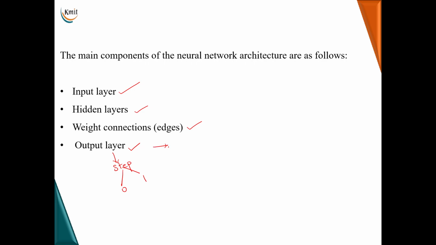So in this output I can have numerical values also. I can either have numerical values when we talk about regression problems, that is predicting the price of a house, predicting the age or predicting the salary, or I can have probabilities, a set of probabilities, when I solve classification problems like classifying whether that person will be placed or not depending upon his age and experience, or whether a student will pass or fail depending upon his previous marks. All these come under classification problems. So the output layer has either numerical data or a set of probabilities.